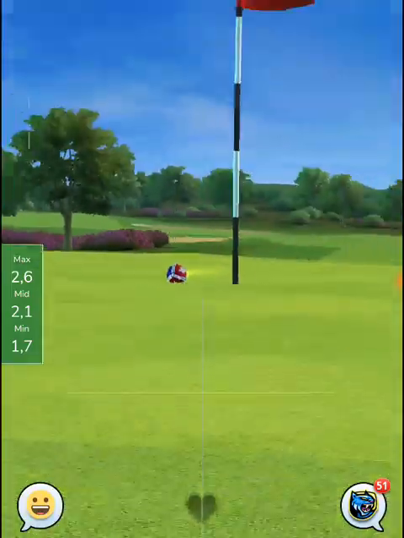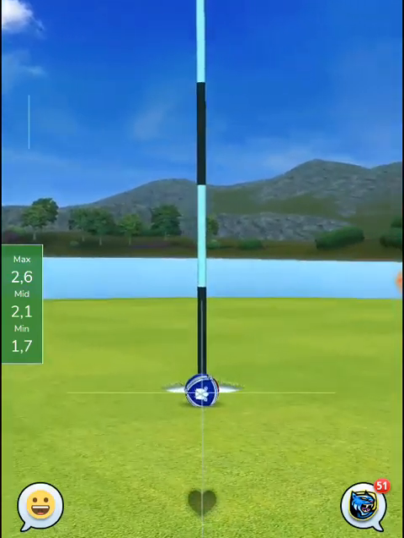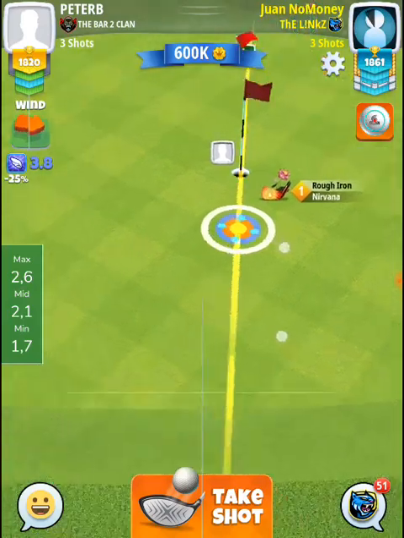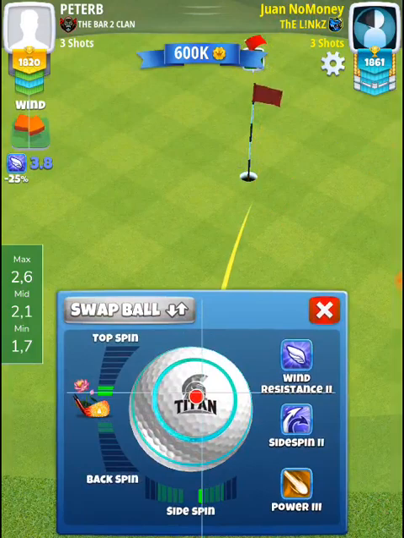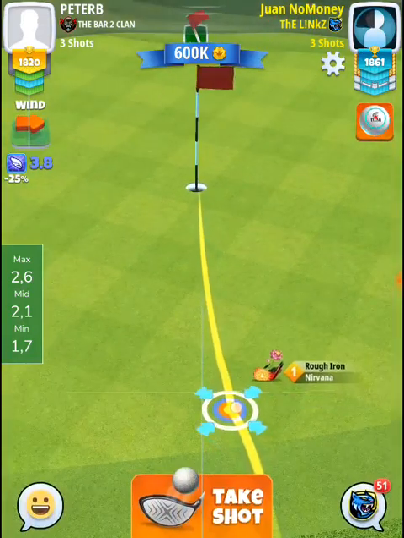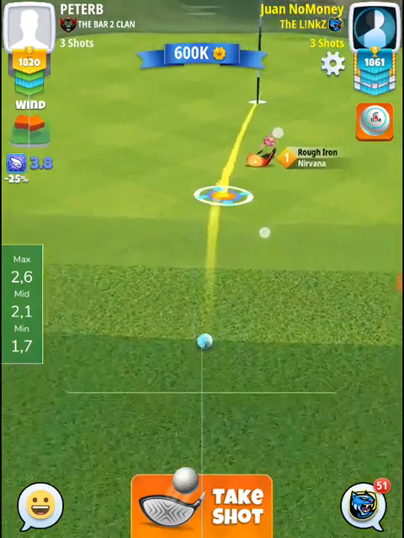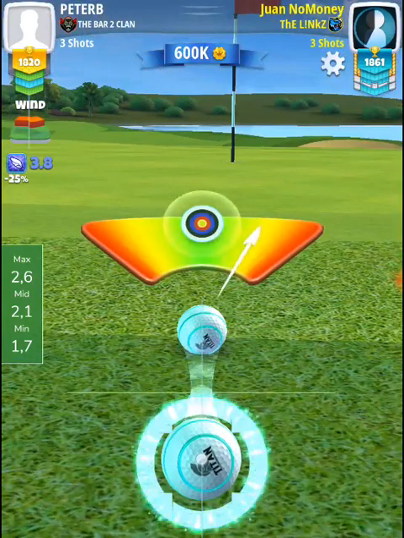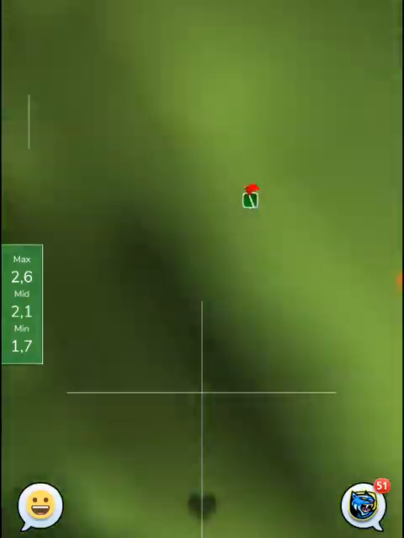So we are starting to use the Nirvana. The bad thing about the Nirvana is that the ball guide at level 1 is worse than we had with the other wedge shot. Anyway, we don't have too much topspin, so this will be my setup. 3.8 means no wind effect. And we make it.